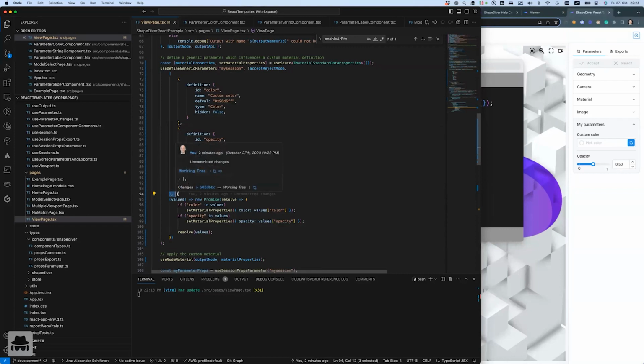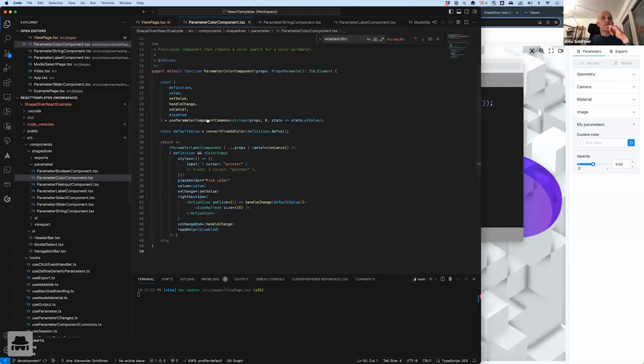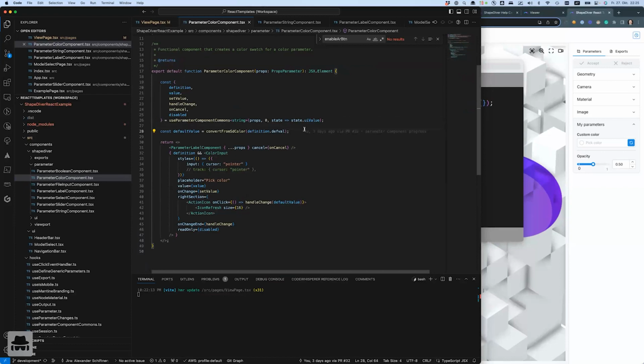Because the square bracket is basically for an array, so we pass an array of parameter definitions here. That's where the syntax error happened. So if you change that to an array, it should be fixed. Let's give it a try.